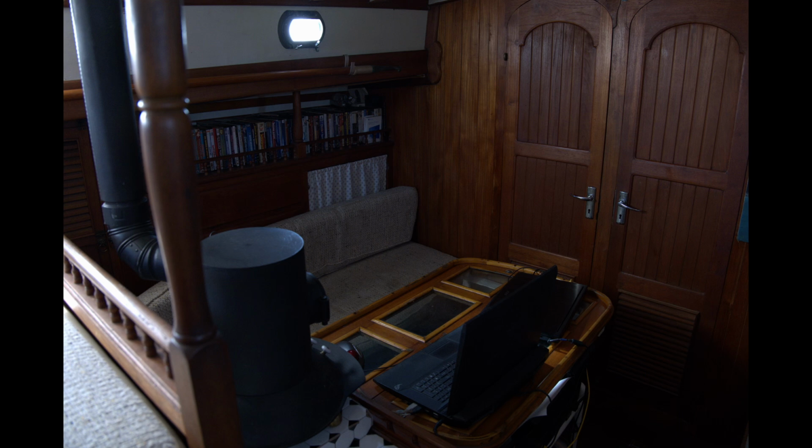And another good thing is that if I drop something on the floor, let's say under the table, I can reach down and look through the glass and see what I'm reaching for without having to crawl under the table. So that works out really good. Those doors are made out of teak. The table that used to be doors is made out of teak and holly, so it's trimmed in holly, and it works out great.